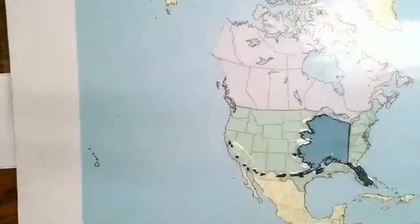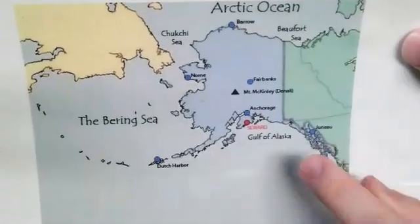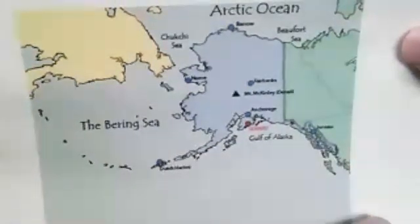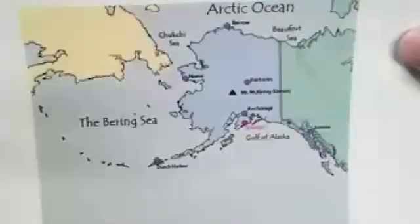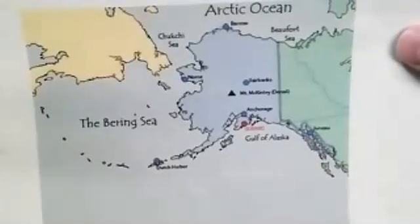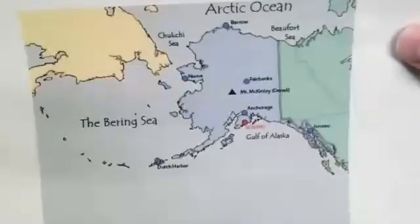But if you ever do come to Alaska, even though it's such a large state, there's not a ton of large cities. So if you flew into Alaska, you'd probably fly into either Juneau, Anchorage, or Fairbanks. Juneau's not really even on the road network, though. So if you wanted to visit us at the SeaLife Center, you'd want to fly into Anchorage, and then you would just drive south for about 2 hours until the highway just ran out. It actually just stops. I haven't always lived here. I used to live in Montana years back, and it seems extraordinary to me that the highway just ends. But that's what it does.